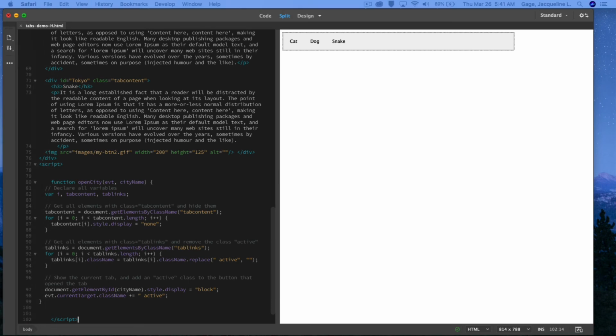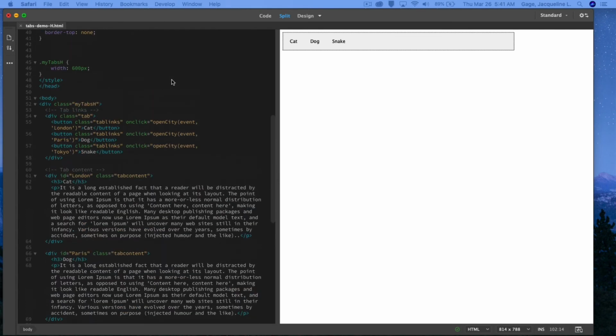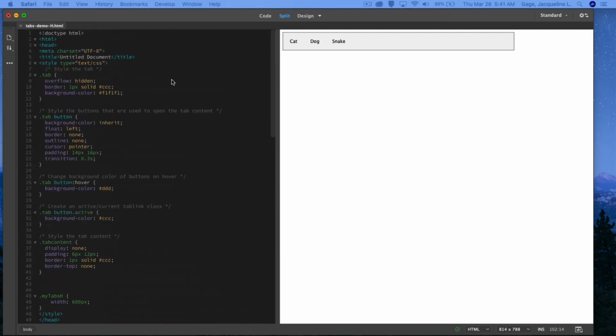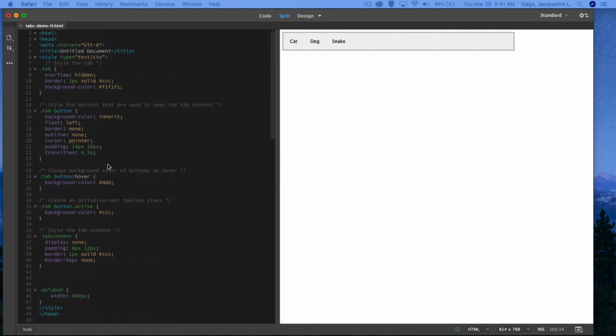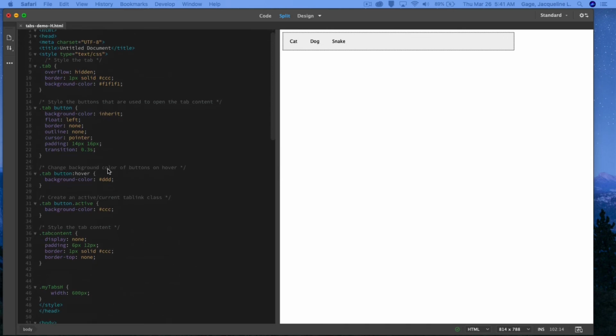Nice. If I scroll up to the CSS code, they give me some hints here. The gray text is hints. I could change the background color. I could change the border on the tabs. I could change the colors of the actual buttons. I could change the background color of the buttons on hover.